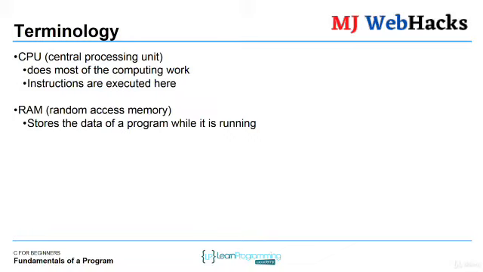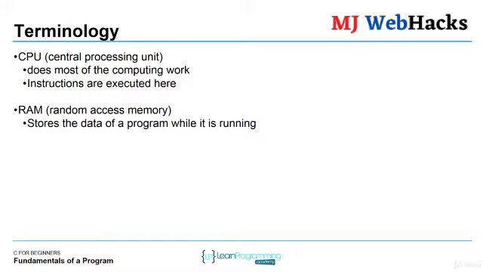Memory. You often hear this term memory, and students often get memory very confused with the hard drive. Memory is not the same as the hard drive. Memory is often referred to as RAM, which is random access memory. All of the data that's stored in memory is in a separate hardware component. It's not an actual disk drive. All of the data in a program is stored in this separate hardware component, so it stores the data of the program while it's running.